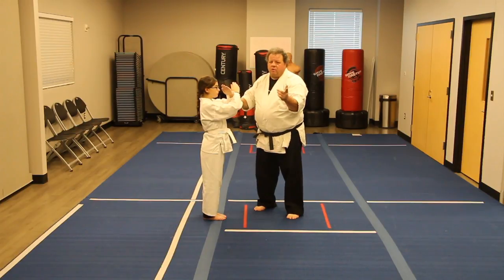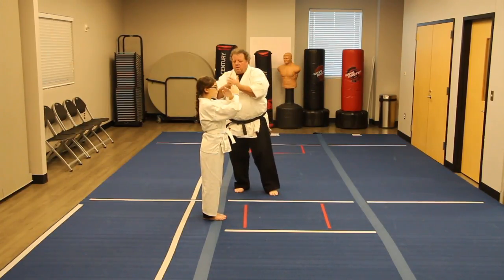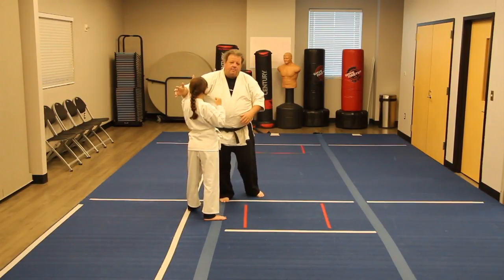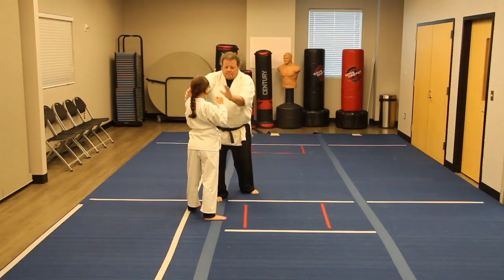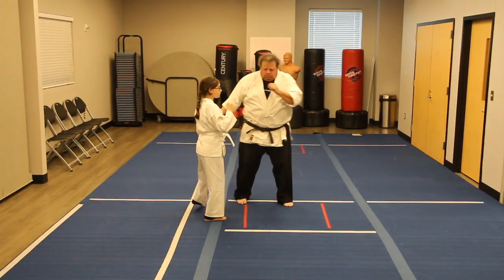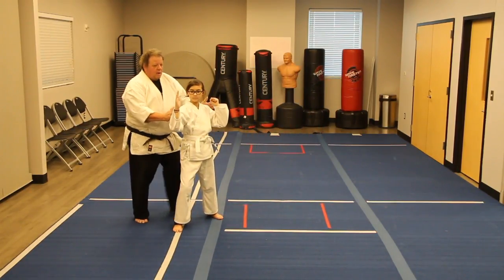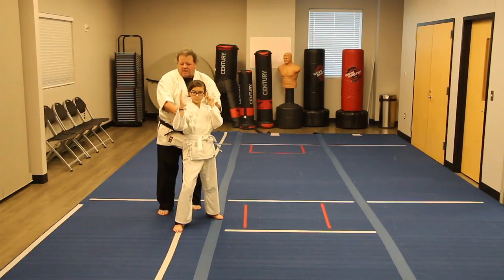The next move that she'll do, and we'll do this towards the camera, she would be turning here towards her left. The reason she goes to her left is that most opponents are right-handed. So if I'm reaching to grab her like this, she would turn to her left and block the arm this way. We teach to have the hand up here so that the student doesn't automatically punch, because it could be a brother, a sister, a parent, a friend, or whatever, but her hand's up here, ready nonetheless to punch if need be. So I'll have Brenna execute the same move going towards the camera. Her hands are like that, she turns towards the camera, and she blocks and she punches. Notice her hands out here guarding her body, the hands up protecting her face. This can also protect her face, but it's also ready for the punch.